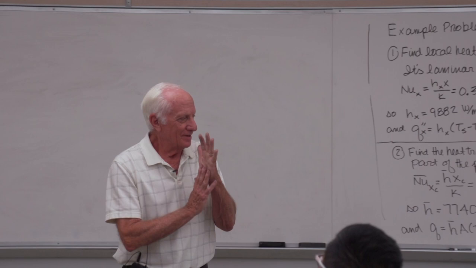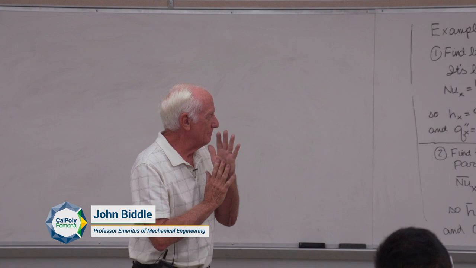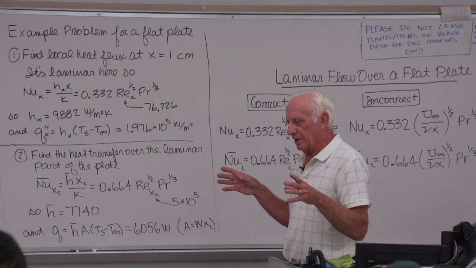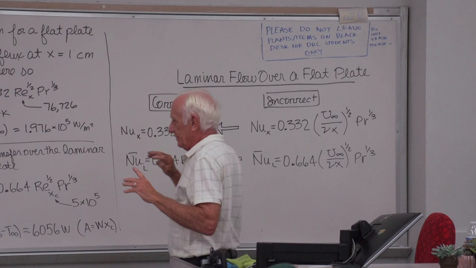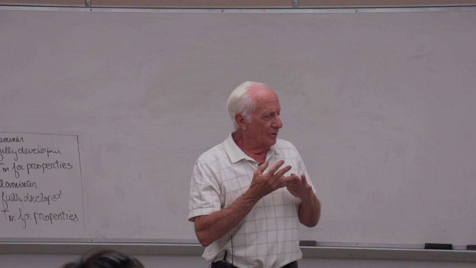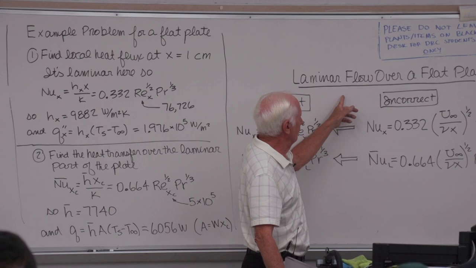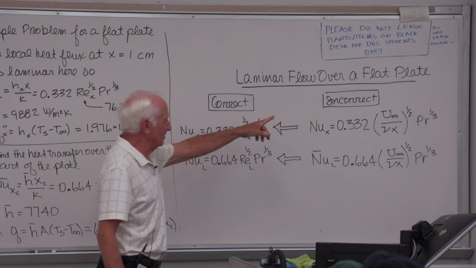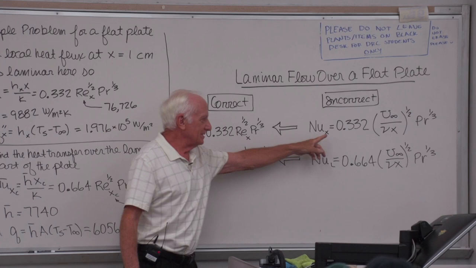So, a couple of comments I want to make before we get started with chapter 8 again. Going back to chapter 7, flow over a flat plate. Before I worked a rather long example problem, I had summarized on the right panel of the board the equations to use for laminar flow, turbulent flow, and mixed flow. Looking at that, the equations I had for laminar flow were incorrect from my notes. I just looked at the wrong line on my notes. So here are the incorrect ones in your notes from that day. Here are the ones that are correct. So cross these out and replace them with these two.